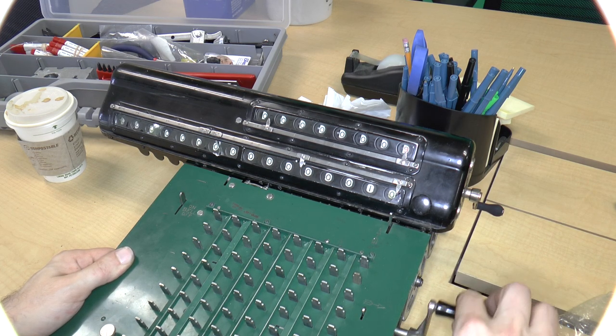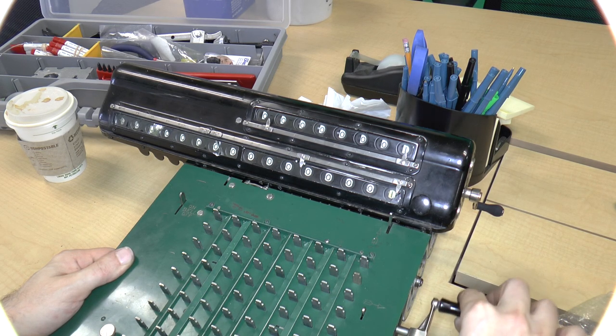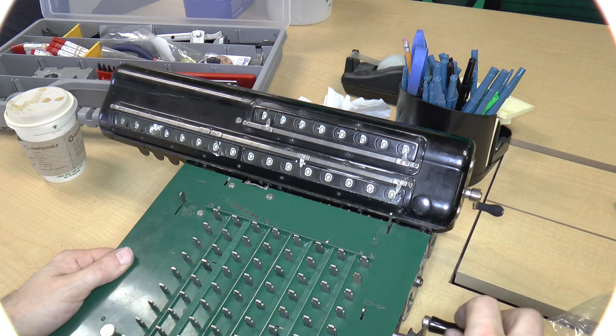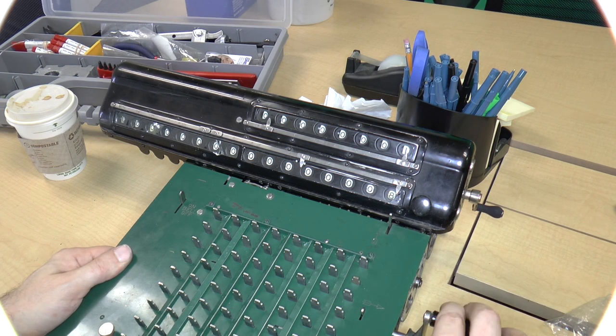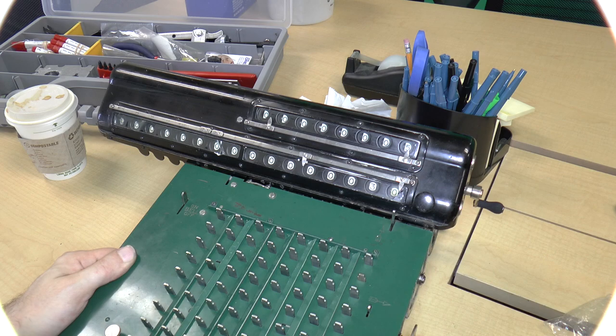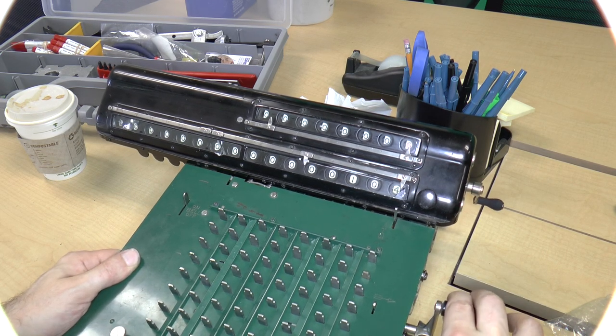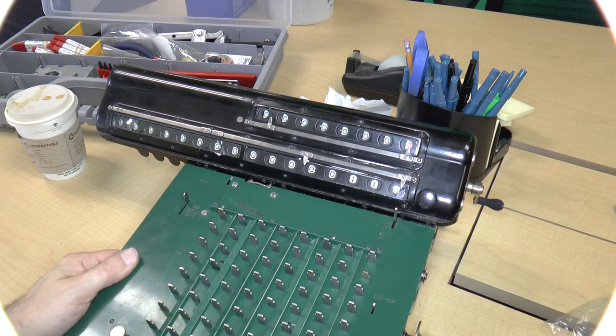Subtract. Okay, let's put in a 9 and run it. Oh, that was an 8, sorry. 16, 24, 32. Let's just give it another couple of goes. 80, 88, 96, 104. Yeah, so that's working.